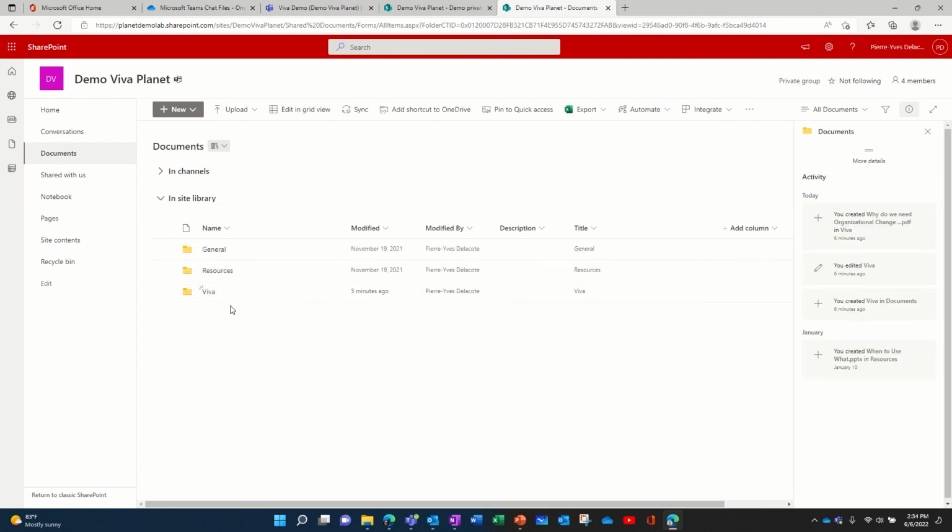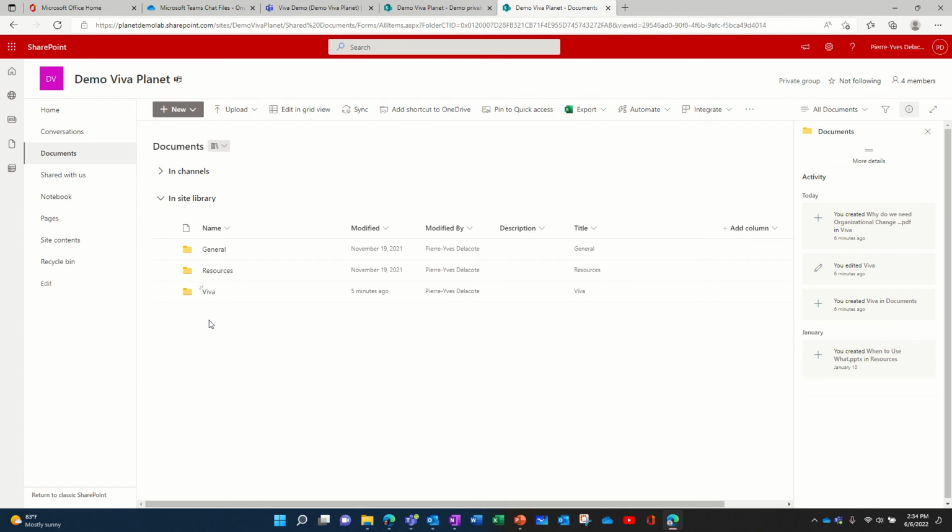So in the near future, because it's supposed to roll out on different tenants, you will have a consistency between your folder, the name of the folder that represents the channel, and the channel name. Here it's the first name you give. So that's some secrets behind the scene for Teams and how files are stored.